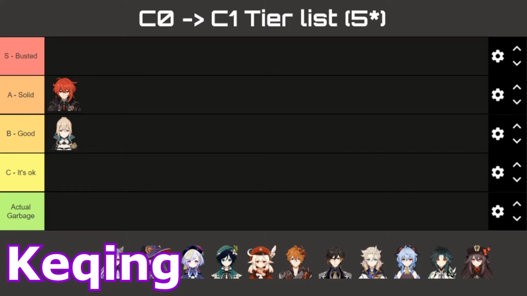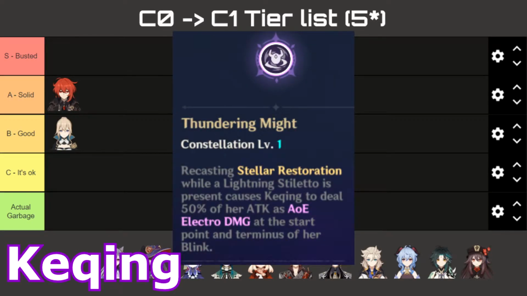Now, I've spoken about Keqing before in the previous video when her banner was out, her solo event character wish banner, and I mentioned that her constellations aren't needed. But her C1, Thundering Might, states: recasting Stellar Restoration while a Lightning Stiletto is present causes Keqing to deal 50% of her attack as AoE Electro damage at the start point and terminus of her blink.